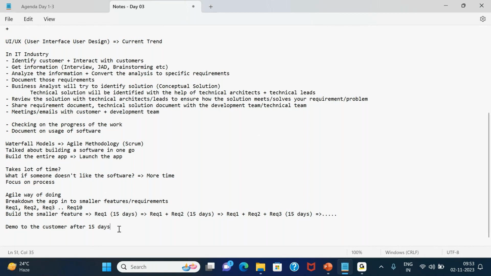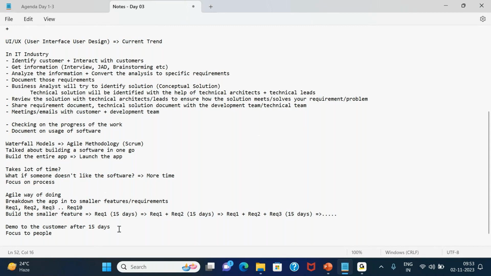Now, one more thing that Agile did was that let's focus more on people than process. If customer comes and tells you, I want some change, you don't tell the customer that this is what you agreed upon, see, I have email from you saying that yes, this is what I want. No, you focus more on people. That is, if customer is asking for a change, you assess how much time it will take to implement that change or feedback.